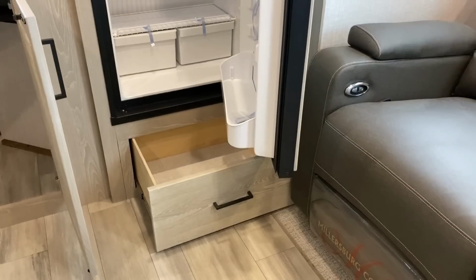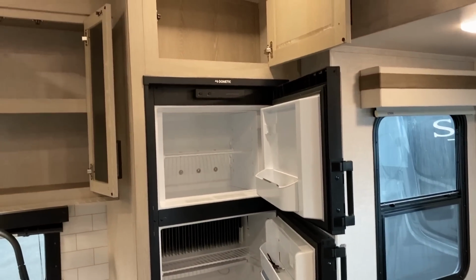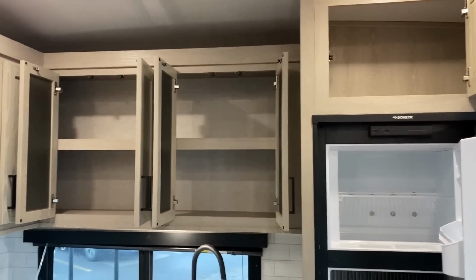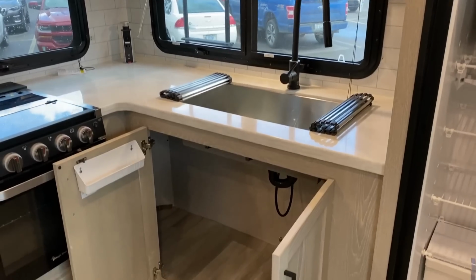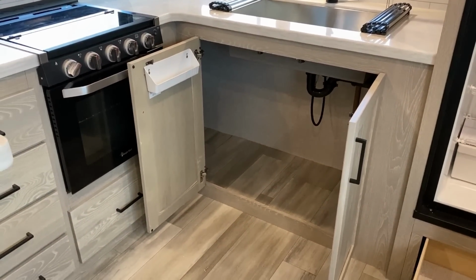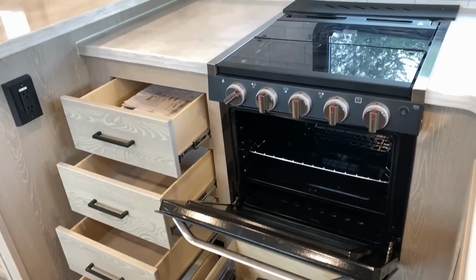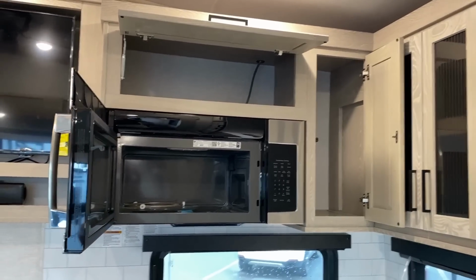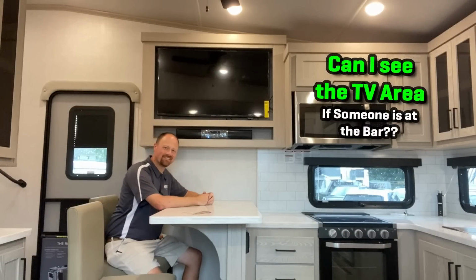Now, the cabinetry in this is all pocket screwed. You may notice also as we go through here, there is a larger 22-inch oven in this thing as compared to what some people often refer to as the 16-inch Easy Bake Oven. The way that I joke about it is if you hit a quail or a pheasant instead of a pigeon on the way to your campsite, you have a big enough oven to actually cook it. Now, the countertops are solid surface. I don't know if I mentioned that or not.